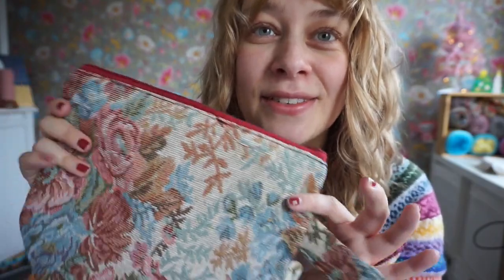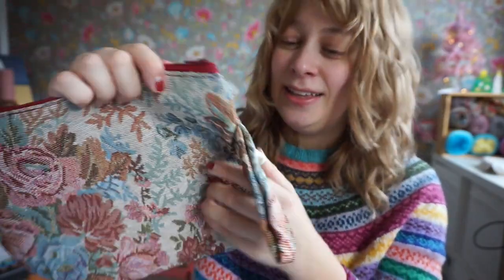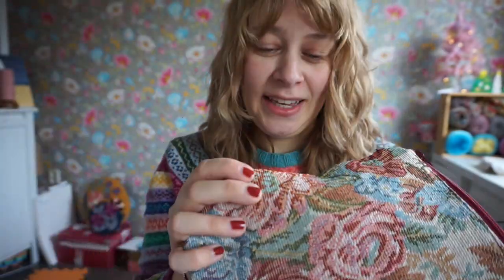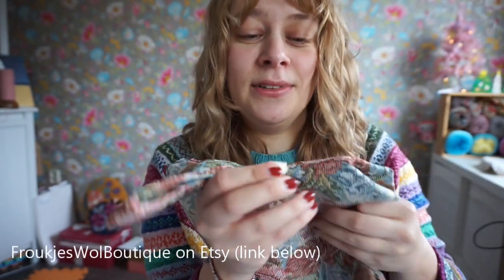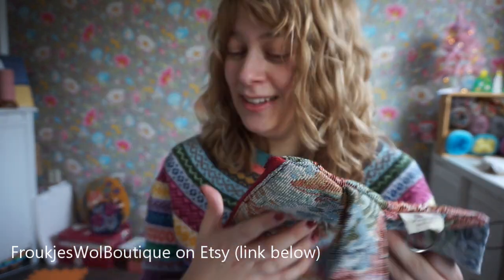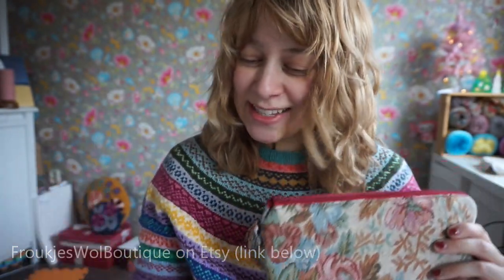I ordered myself this bag from Frauke, handmade by Frauke. She has her own label here. And so many goodies!